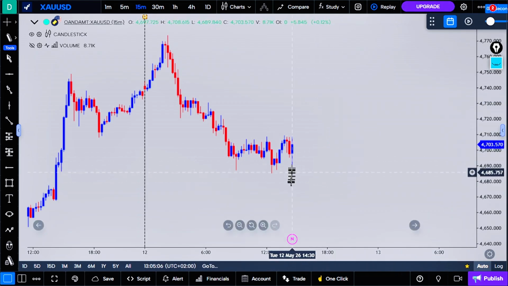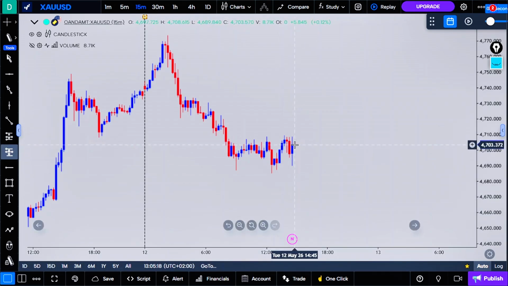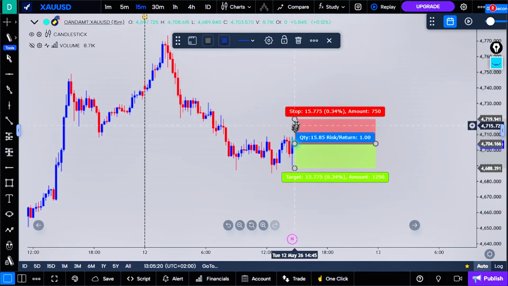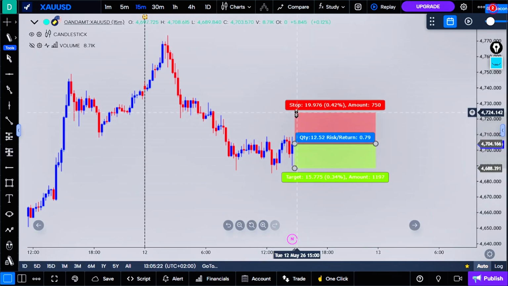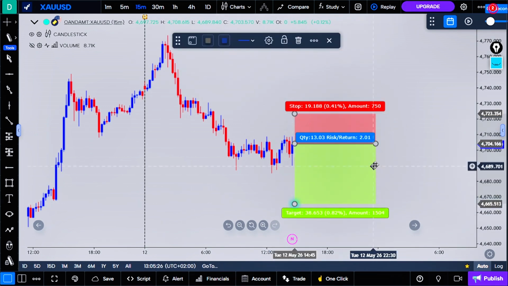Right, now as you can see, the market opened, rose to the upside. Now I want to see the market drop, and this is how I'm going to construct a short position here. Now I can jump in right here and put the stop loss a few pips above some swings there to protect my capital.